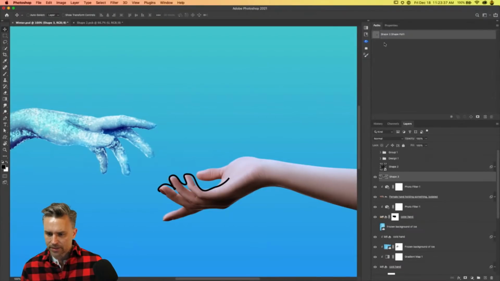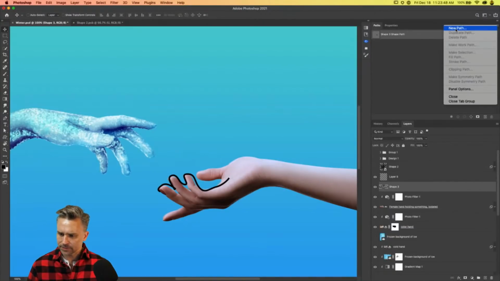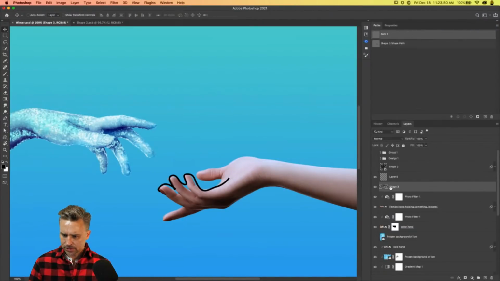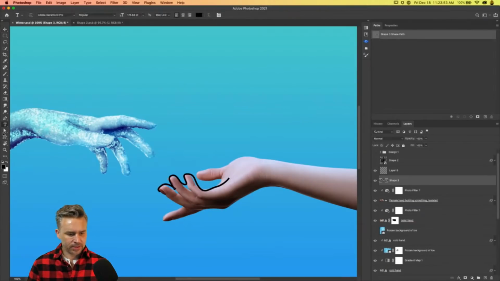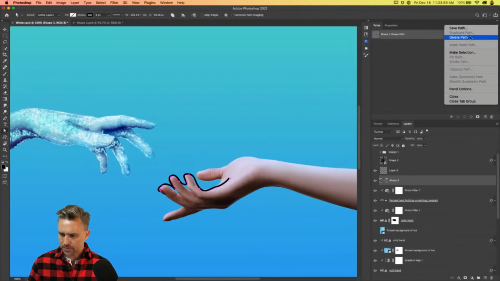So for this line, this specific path, I want to save it. If I actually selected it first. Make this a path.